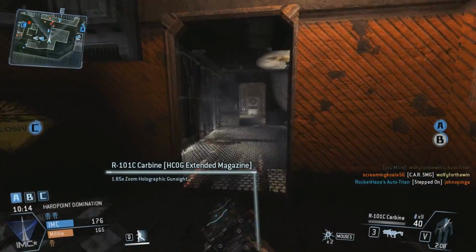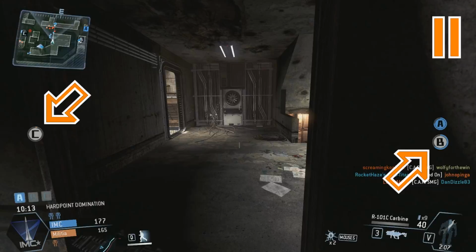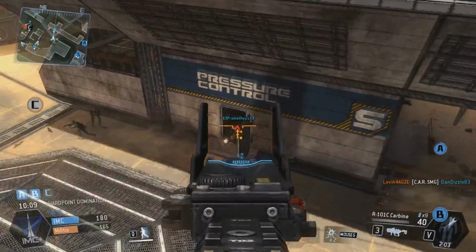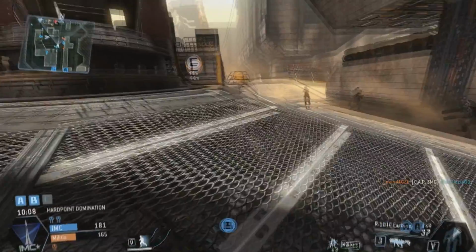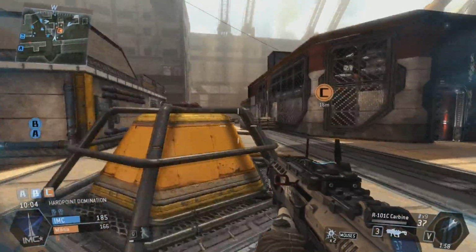I spawn back in and I do a quick scan of where I'm needed. We're taking back B, but we're losing C, so I'll go there. I hear HMG shots, and I mistake my teammate for an enemy and waste a few bullets. If I'd been looking at my minimap, I could have avoided that mistake. I run towards C. A rooftop approach probably would have been safer, since it would be less exposed to enemy fire.